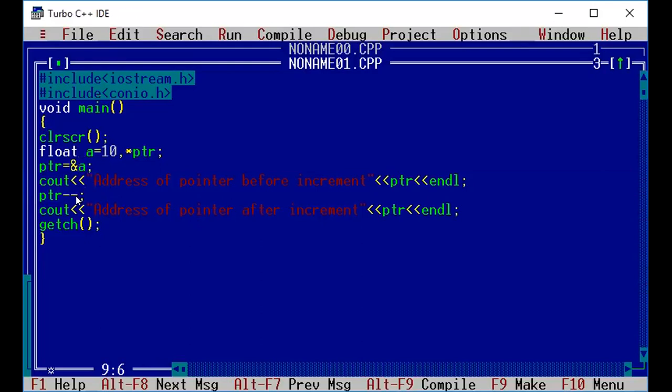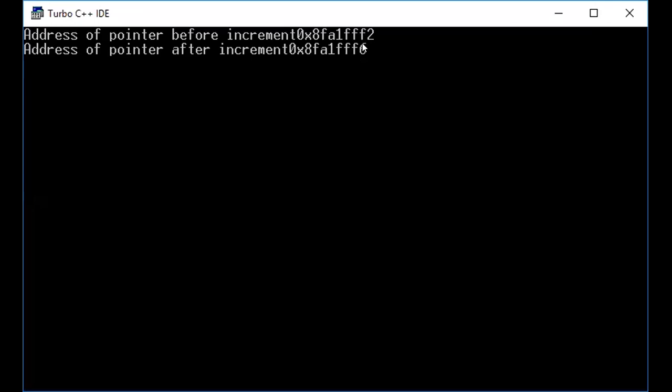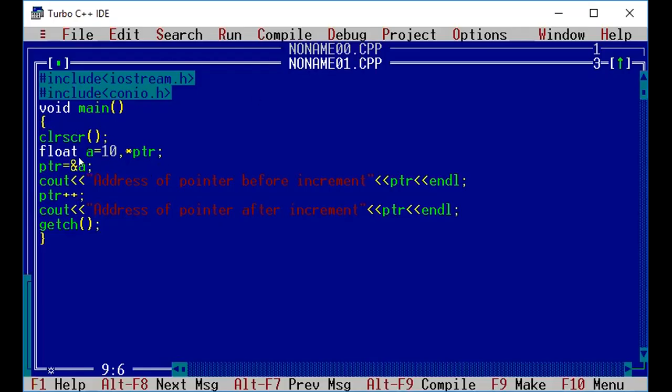Suppose we increment here with the help of float. So see, it will be incremented by 4 bytes, 4 address space, because we use float as the data type, and float takes 4 bytes of space. So whether we use the increment operator or the decrement operator, it will increment by 4 address space if we use plus plus, and decrement by 4 address space if we use minus minus.